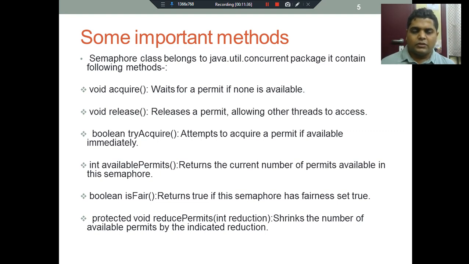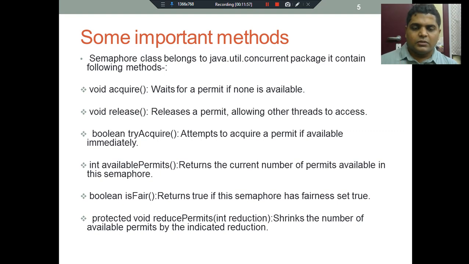And after that, we have reducePermits. It shrinks the number of available permits by the indicated reduction. So if a batch of threads needs to execute and they all execute at once, the headcount will reduce at once.